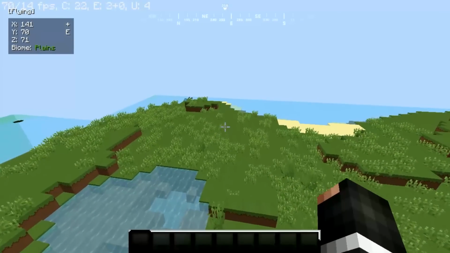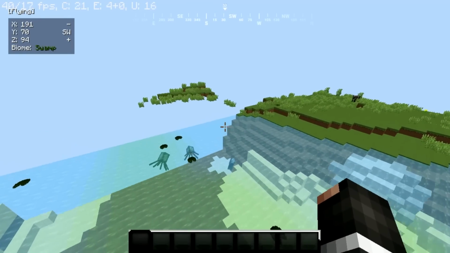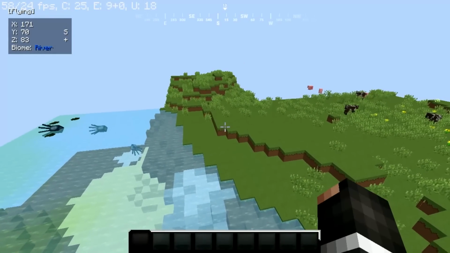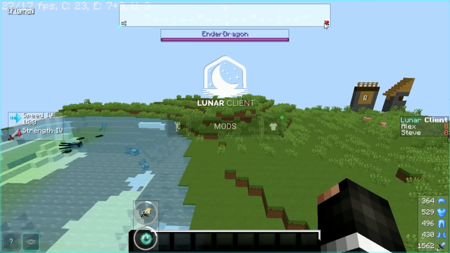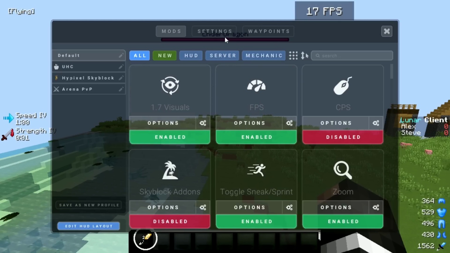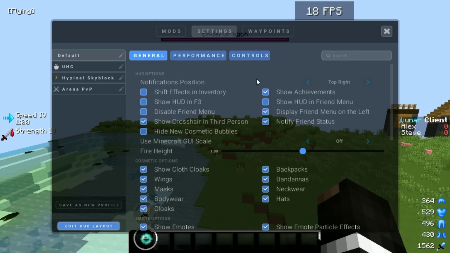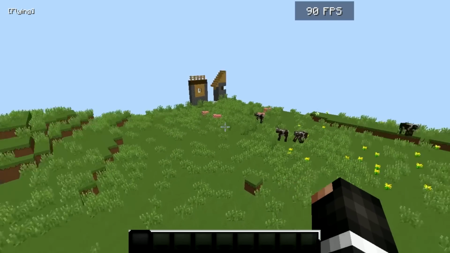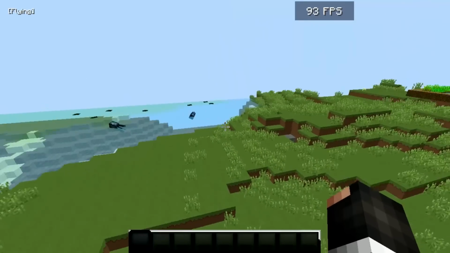We've now got the lazy chunk loading, so we've got no more glitches or anything. And we're getting a solid 50 to 60, 40 sometimes. Really good. Go ahead and turn off some of the mods here that we don't need. And yeah, I'm running pretty much stock settings. If you guys have got any suggestions on what Lunar Client settings are good for FPS, definitely let me know in the comment section down below. But so far, it's pretty smooth on single player.